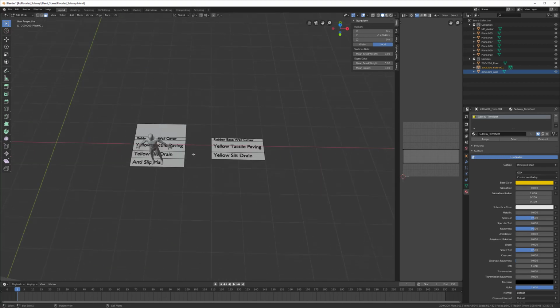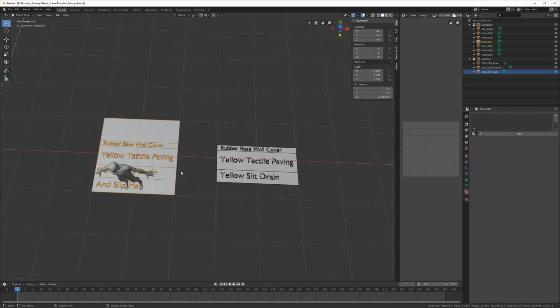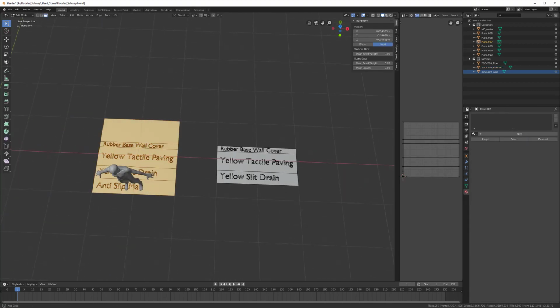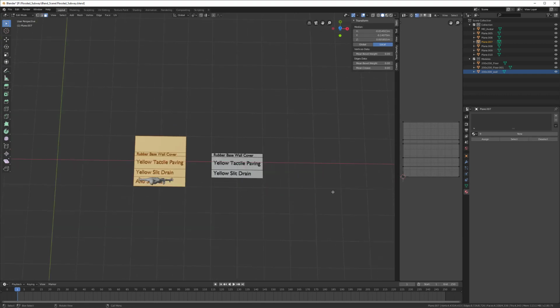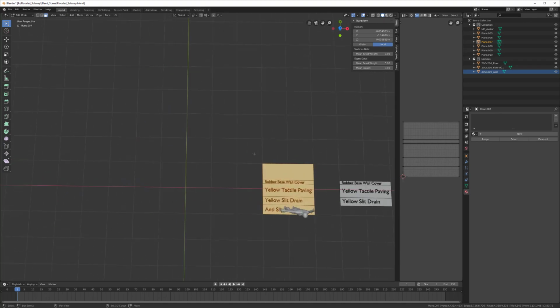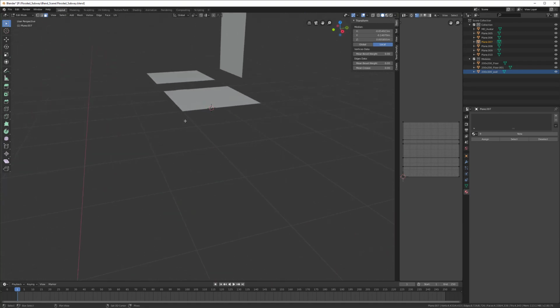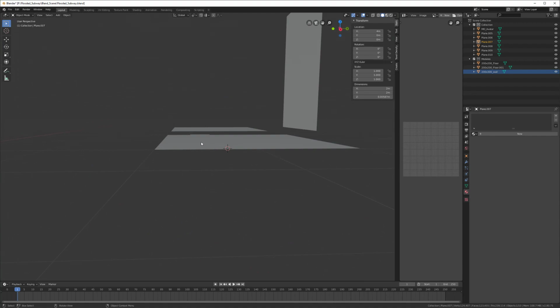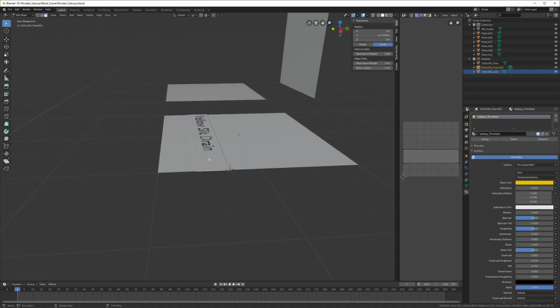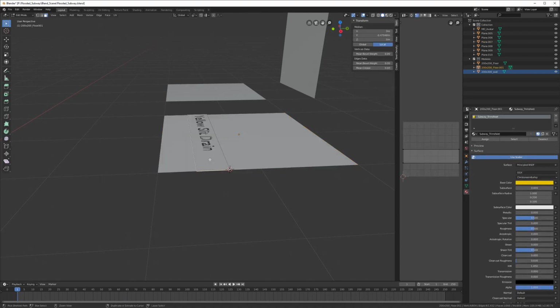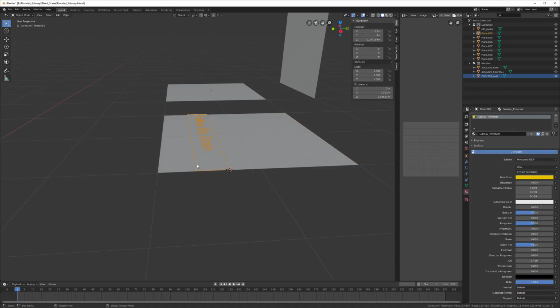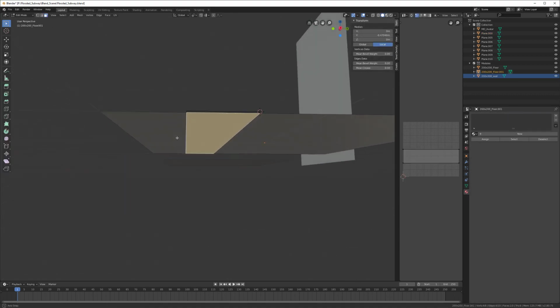Now I want these UVs to be area. Right there. Separated.